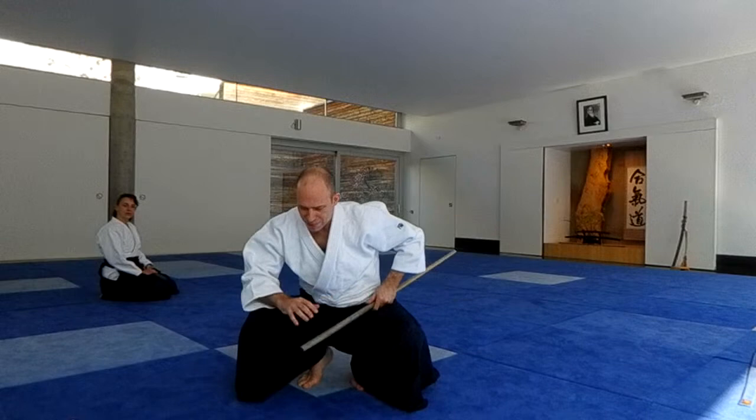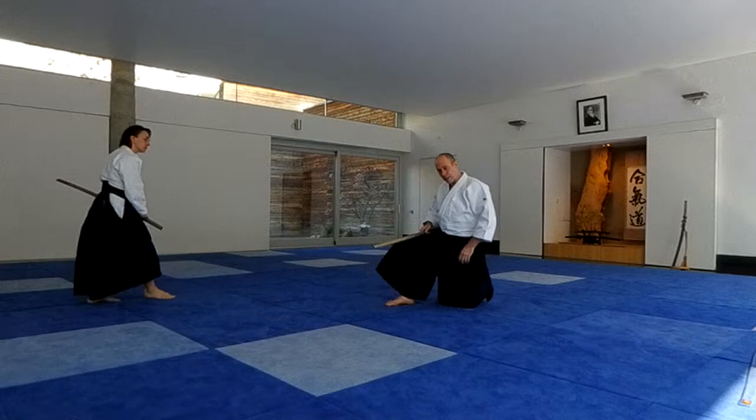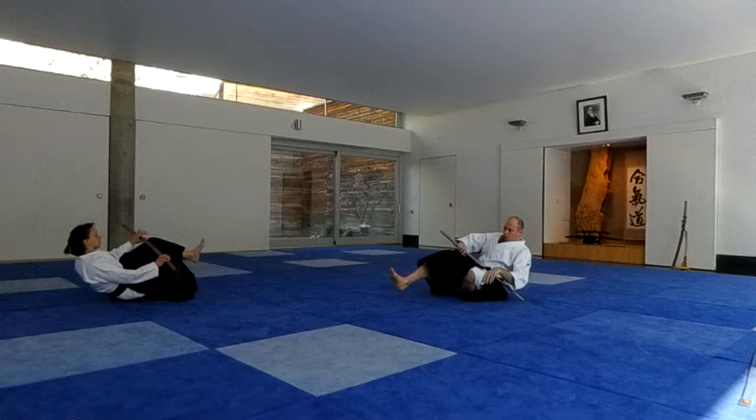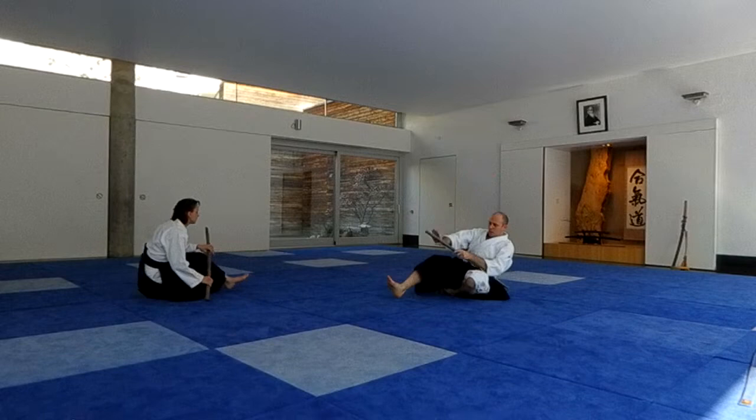Okay, so as we do usually in Aikido, we start from the sitting position. So usually this is your back rolling, right? One of your legs is close to your center. And then there's the other side as well.